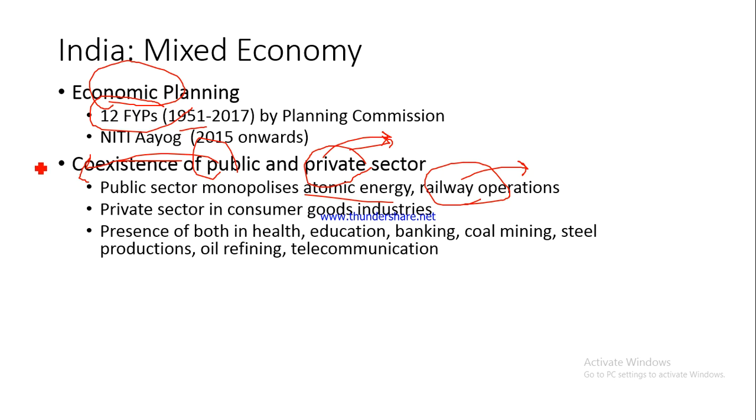Again, on the other hand, if you talk about strategically less important sectors like consumer good industries, for example, what do we mean by consumer goods? We have fast moving consumer goods like toothpaste, hair oil, toothbrush, soaps, and then we have consumer durables like fridges and ACs and televisions. Now please understand that these are not strategically very important for the country. Even if you produce one less car, this is not going to be a big problem for the country.